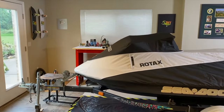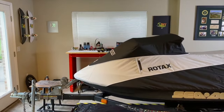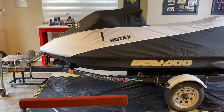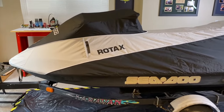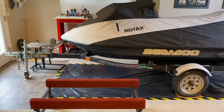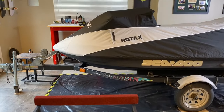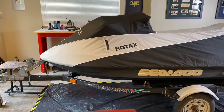All right, DIYers, at the workstation now. You can see on the other side of the jet ski is the workbench — we'll get to that here shortly. In-house for DIY repair videos is my mom and dad's 2003 Sea-Doo GTX, and no joke, it has no engine inside the hull. We just pulled that out a few days ago. Down below in the comment and description section, we will have a link on part one: removing an engine — it's a 951DI.